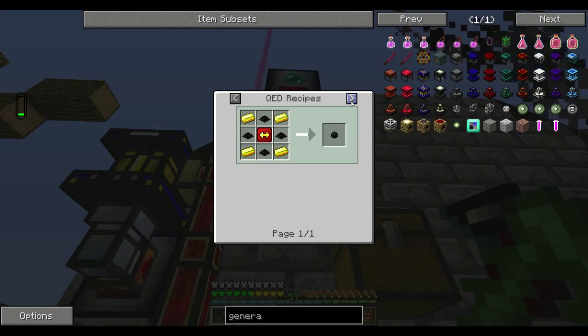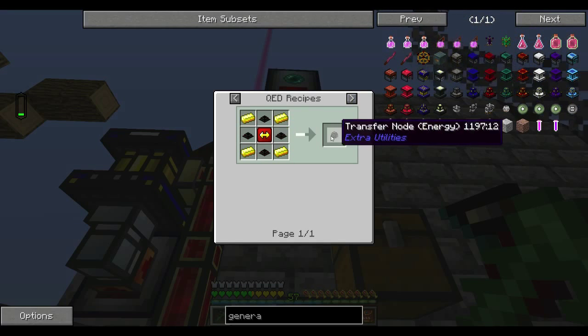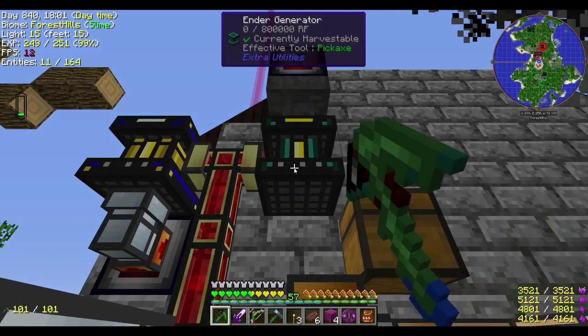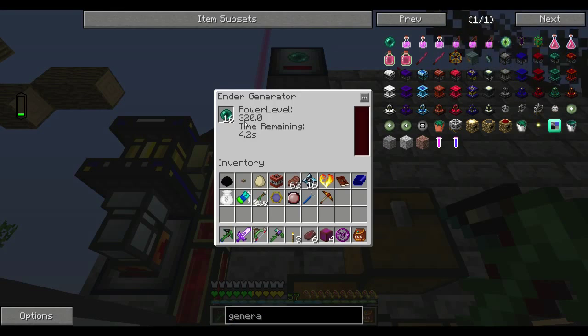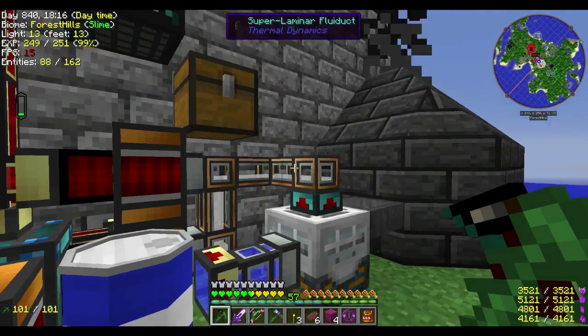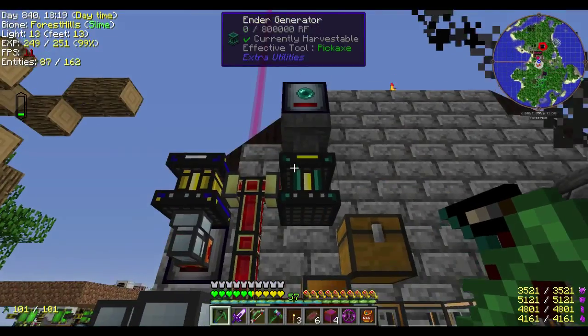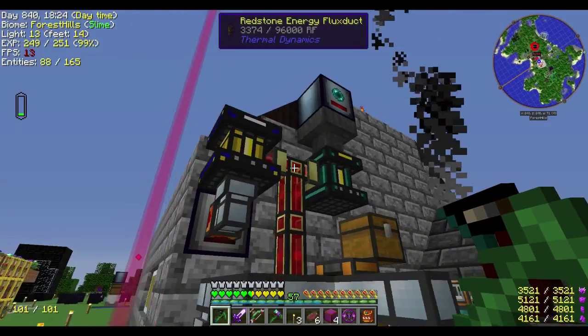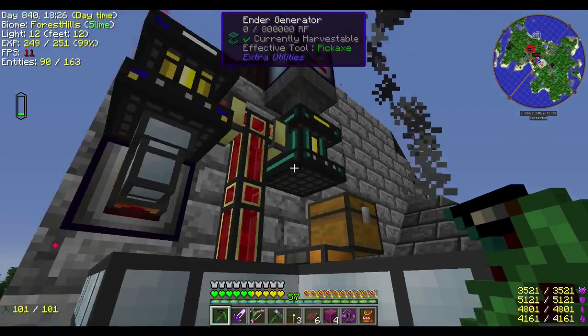So I just dumped a few emeralds in and I've made a bunch of these energy transfer nodes. So I made an 8 times ender generator, which as you can see here is 320 RF tick for about 4.5 seconds for each ender pearl. So I've just thrown a standard cache up there, pumped it out of the AE system into the cache, and I've just got that running. Pretty basic.